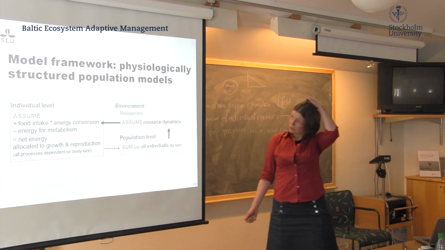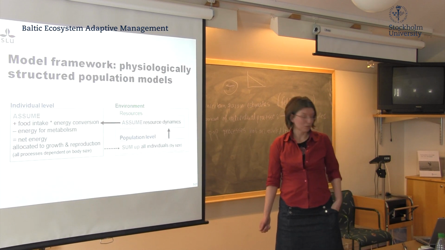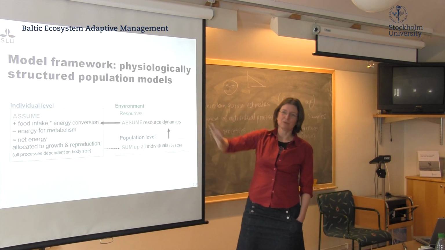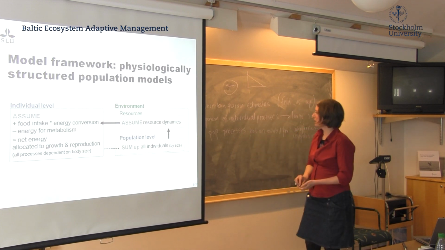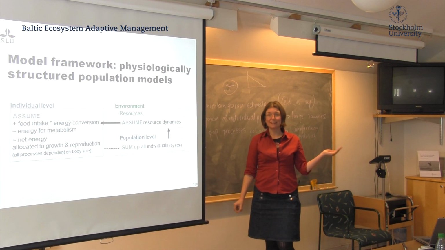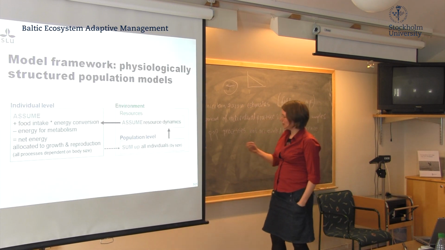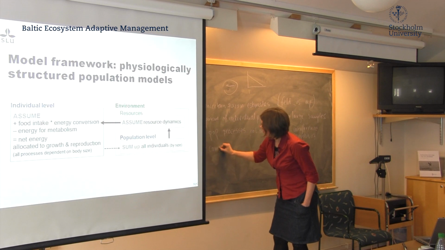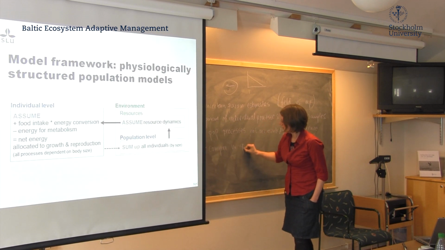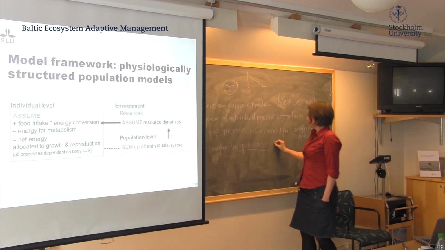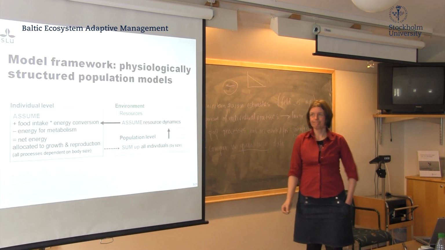That's one of the drawbacks often with this approach: the quantitative levels aren't always comparable, because they very much depend on what you assume here in terms of productivity, for example. So that's a general drawback. It's easier, for example, for a statistical model that you already fitted to your data, which will give you a model exactly at the right scale. It might not capture the right processes, but it will capture the right scale. Yeah. But if you have the real resource availability plus realistic food intake and then the conversion rates and such, you could assume that you would get similar population levels as in reality.